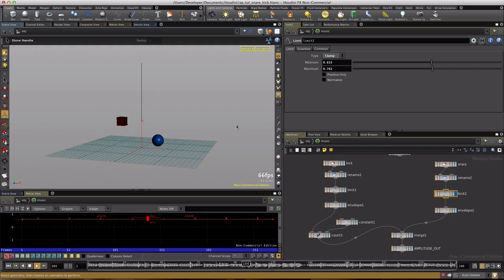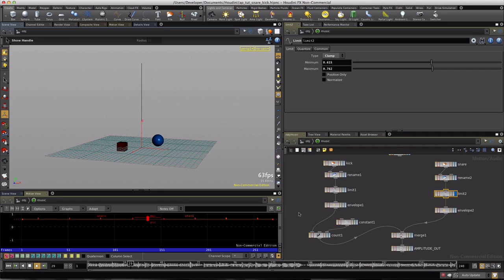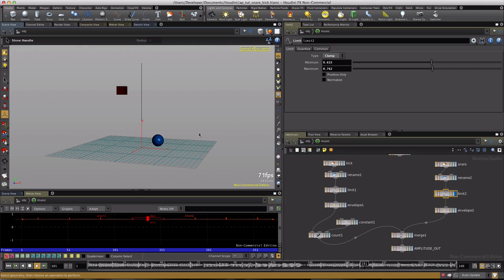So this is two different ways to use audio to control the way objects move in your scene. And I'm sure there's 100 or 1,000 more ways to do it. But I wanted to offer this up because I've been trying to get this stepped counting mechanism working, and I wanted to present it to everyone out there.